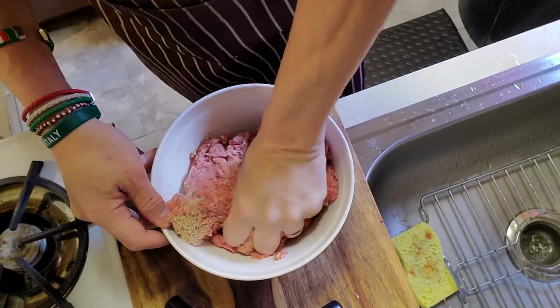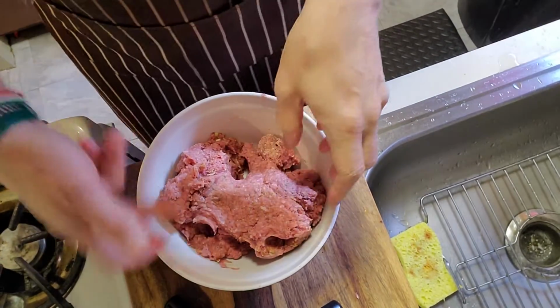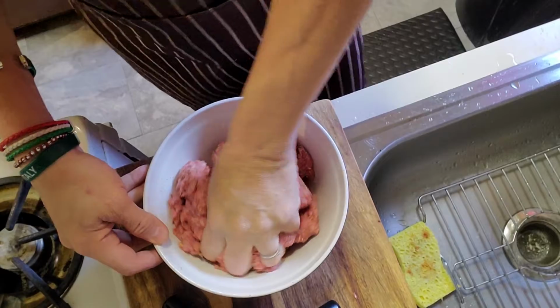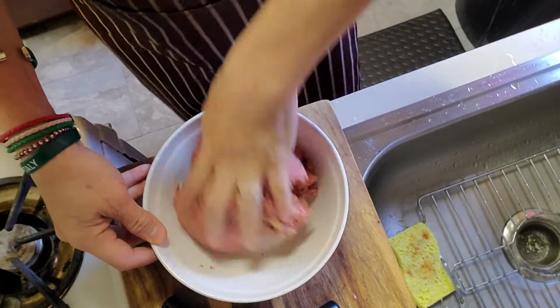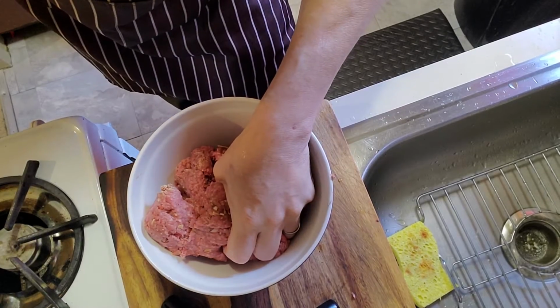Like so. Why is this water making so much noise? Okay. And if you're brave enough, you can taste a piece of the meat and see if it's seasoned. But, you know, I don't know. That's the problem here. So just make sure everything is mixed well.